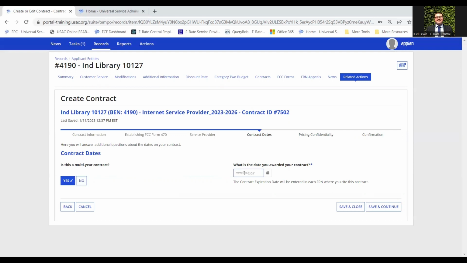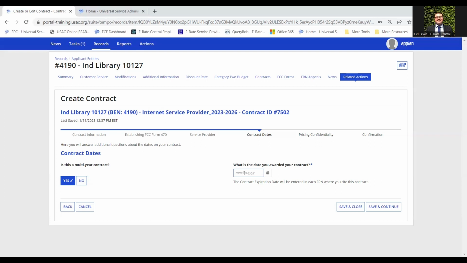And what is the date you awarded your contract? Following the bidding period of the Form 470 and following the evaluation of the proposals that you received during that bidding period, you may have sent a letter of award to the winning service provider. And on that letter, you should have included a date.